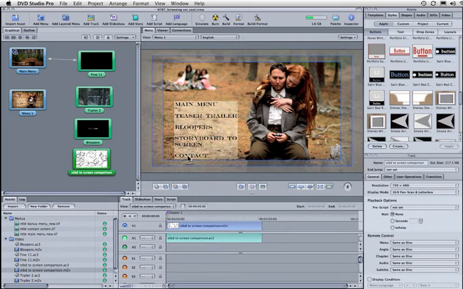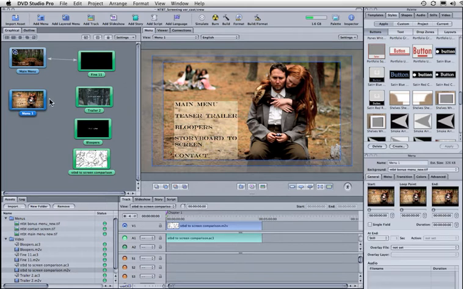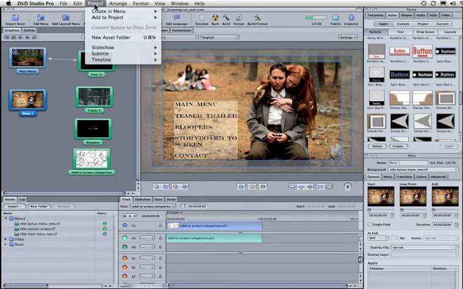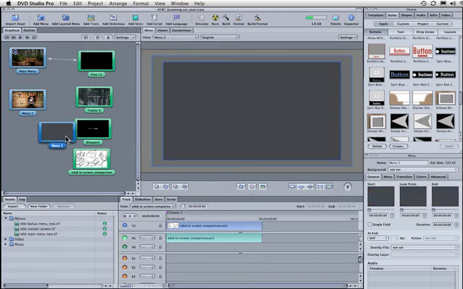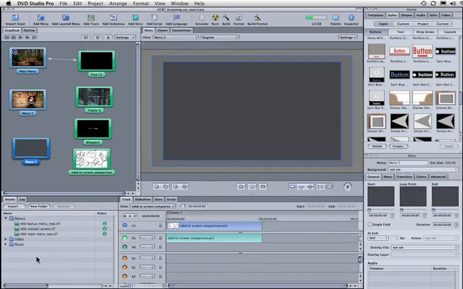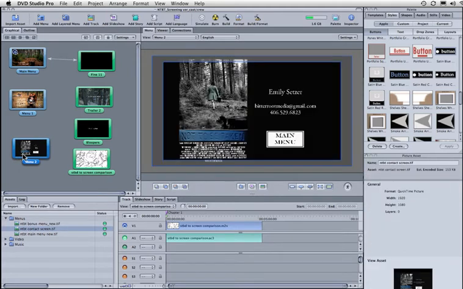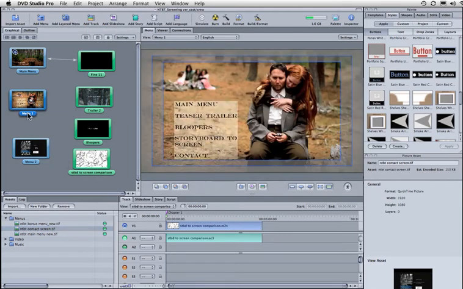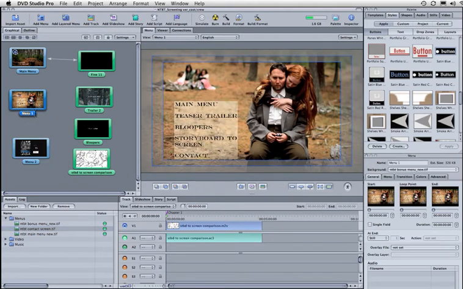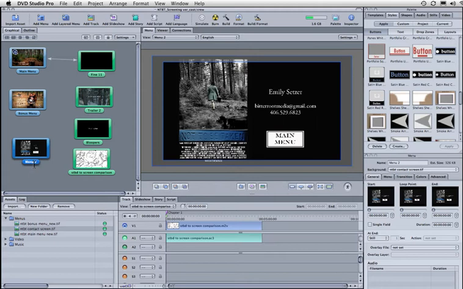And for our contact information screen, what I did was I created an image, and I'm just going to use a basic menu for that. So I'm going to add a menu for that content. You'll see how that works here in a minute. And I'm going to bring that image into the menu screen. You see our contact information here. I'm going to give this menu a name. This is our bonus feature. Let's call it bonus menu, and then this is our contact screen.